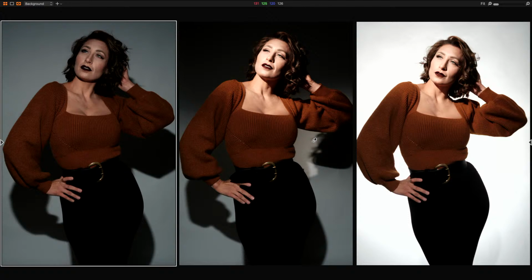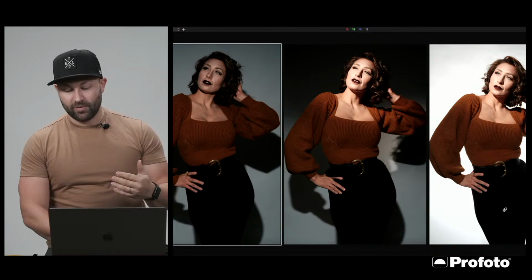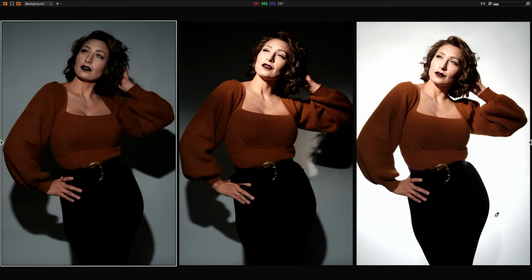But in order to get rid of that, I could have done a couple of things. You can change the light position. You can separate yourself from the background some more if you'd like to. Or you could do what we did, and we actually used a lit background to separate from the background. So we just took that other A10, we popped it up in the shot. As a matter of fact, I can still see a little bit of her body shadow down here. But that's not that big of a deal.